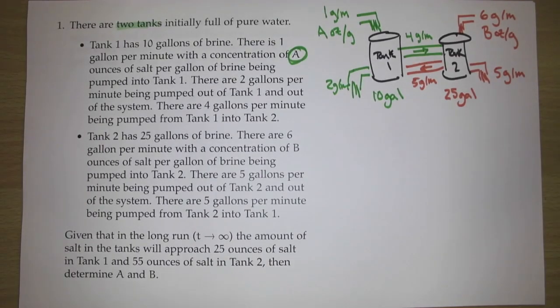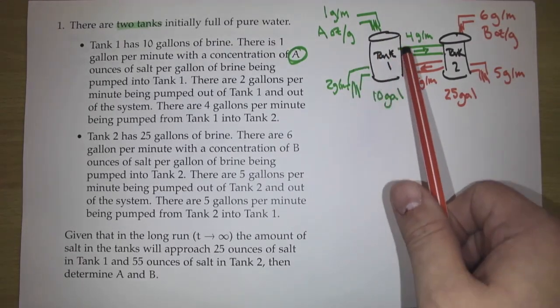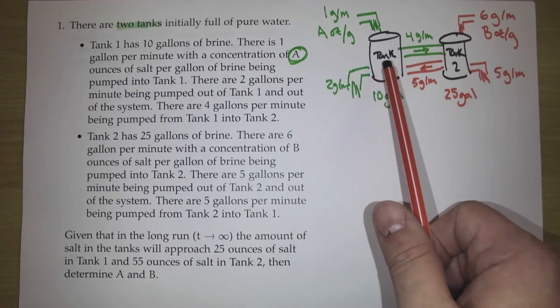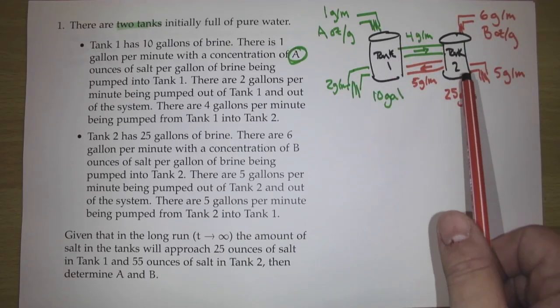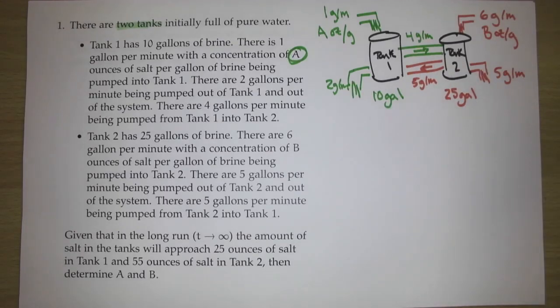All right, so there's our setup. And we can sort of look and say, okay, does this make sense? Well, one of the things is we can say, let's look at the in and out. How much is going into tank 1? How many gallons per minute comes into tank 1? 6. How many goes out? 6, that's nice. Tank 2, how much comes in? 6. Well, we have 10, right? 4 plus 6, 10. And also 10. Oh, you anticipated, yes. How much leaves? 10. Good. All right, so that's good. So in other words, nothing's changing with the levels. It's staying where it is. So it stays at 10 and 25. That's good. I like that.